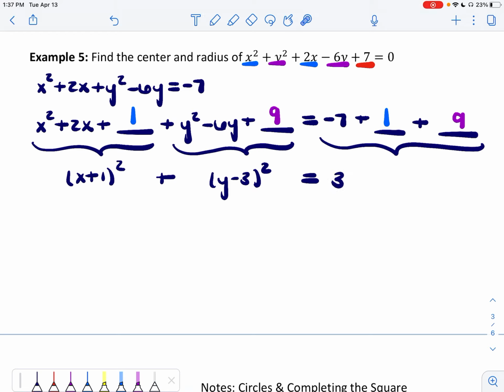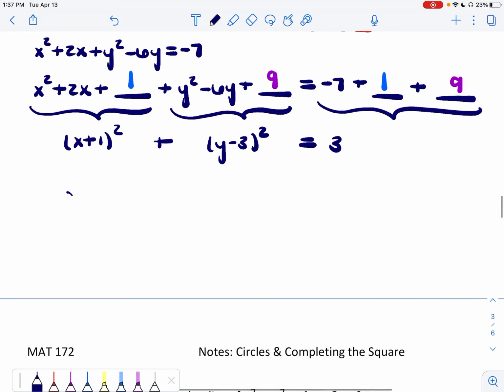Okay, so we took our equation in general form and we rewrote it in standard form. Okay. All right, so then like I said before, the whole purpose of doing this is that in standard form, we know a lot more about the equation of the circle. We can really easily find the center and the radius, which helps us to graph it, find x and y intercepts, whatever else we might want to do with it. So in this case, all we're looking for now is the center and the radius.